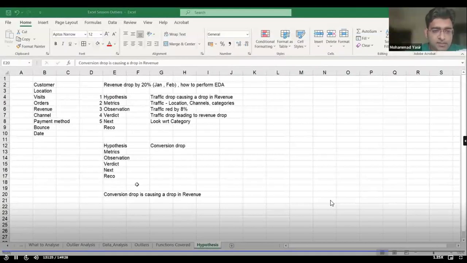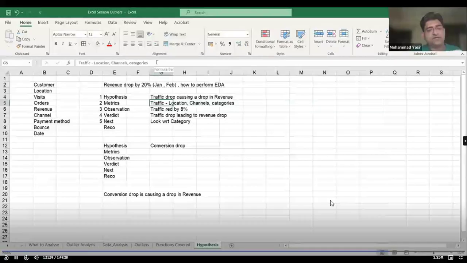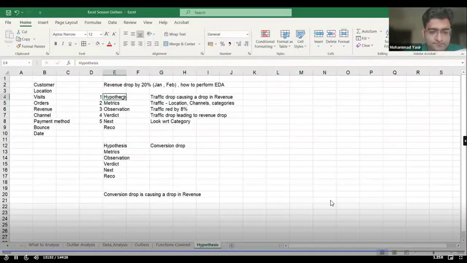For example, for traffic, you can check channels, location, category-wise traffic, and then evaluate whether the drop is happening in some specific channel. Is it across? Is it happening only for a particular category? Is it happening only for a particular location? And so on. Okay.